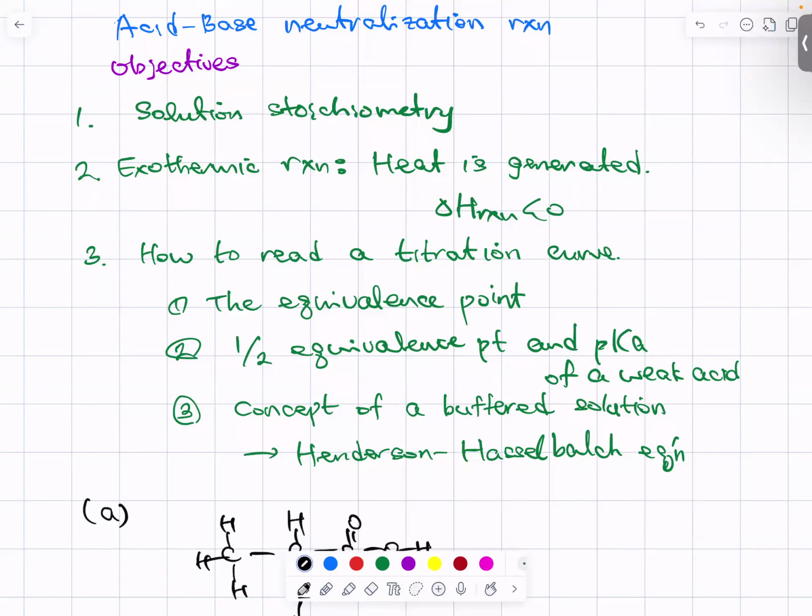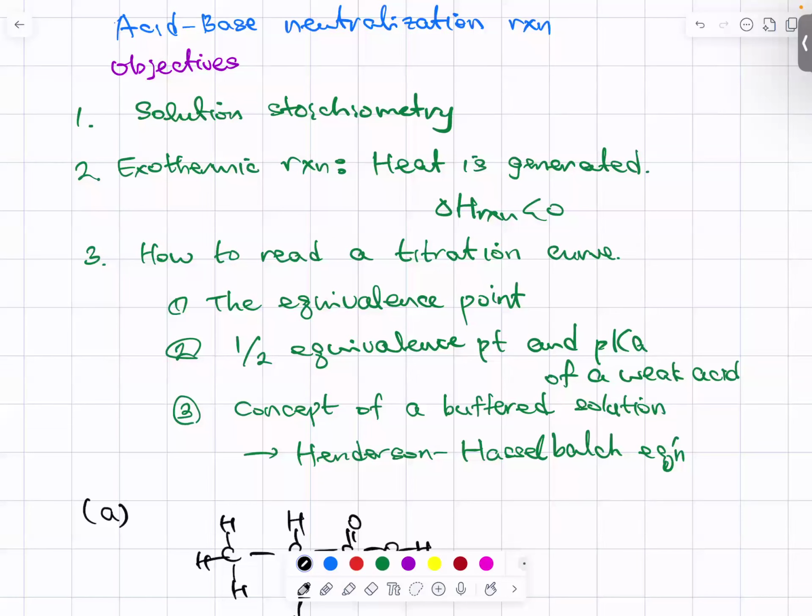Second, an acid-base reaction is a very clear reaction. By our naked eyes, we cannot see the progress of the chemical reaction. The only evidence we have is that the test tube or the glassware becomes warm. So this is an exothermic reaction. Heat is generated. We'll be calculating in problem E. It is giving us quantitative data to calculate the exothermic heat. So delta H is always a negative value, giving out heat to the surroundings.